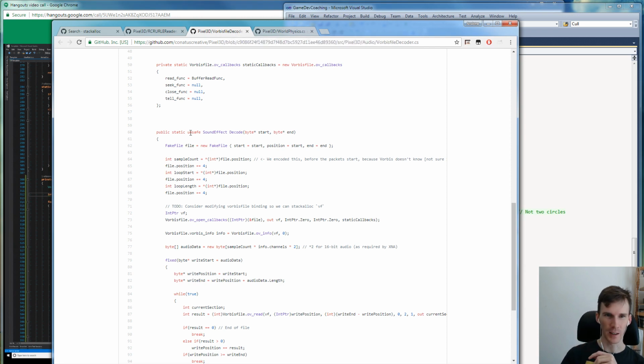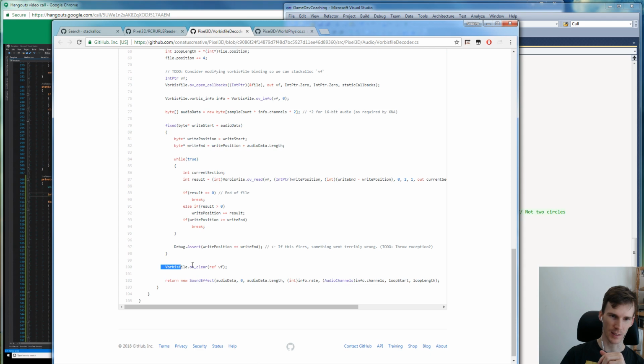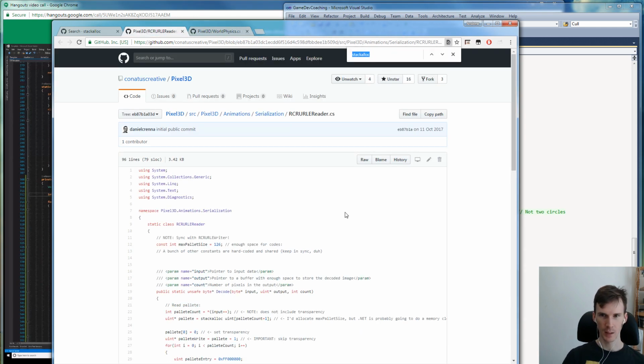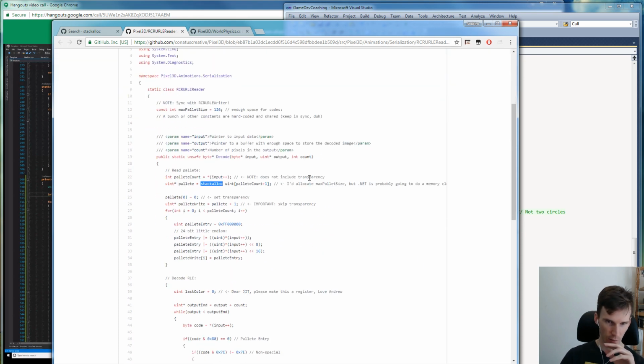But obviously, when you're decoding Vorbis stuff, down here we call OV clear, which is going to immediately free that memory. So it's not even such a big deal. It will probably be quite fast, and so not really a huge deal. And it's just on the decode side. It's not like we're in the middle of a frame.